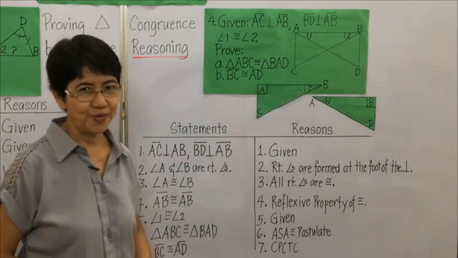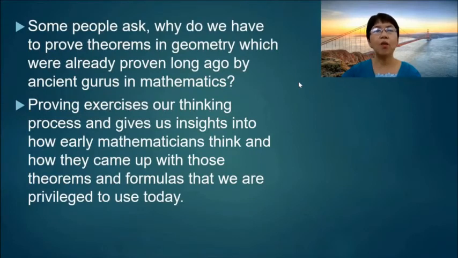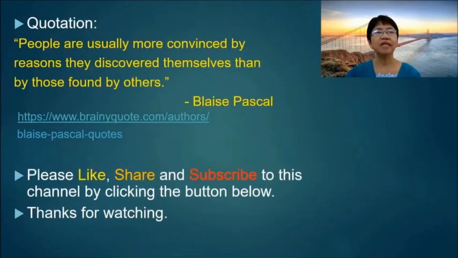Some people ask, why do we have to prove theorems in geometry, which were already proven long ago by ancient gurus in mathematics? Proving exercises our thinking process and gives us insights into how early mathematicians think and how they came up with those theorems and formulas that we are privileged to use today. Let me share with you a quotation from Blaise Pascal. People are usually more convinced by reasons they have discovered themselves than by those found by others, or second-hand information.